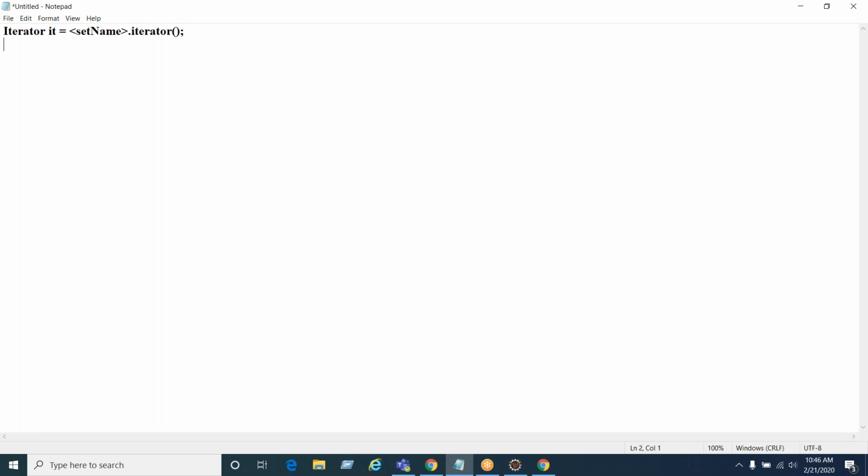And then while it dot, to check whether there is any element in the set or not, there is a method called hasNext. And if an element is there, to get that we retrieve it like this: next.